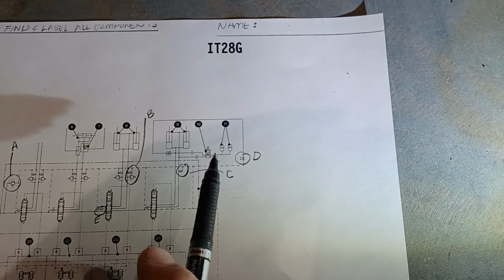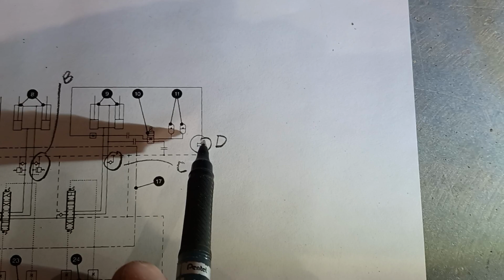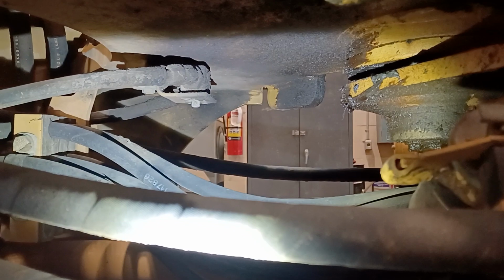But if we've lost pilot pressure and we can't start the engine, D is actually a mechanical valve that'll let us let oil out through an orifice through the head end of the lift cylinder. So there's actually a passage here, similar to the lift arm bypass you might find in a Bobcat skid steer that we've talked about. But this valve is actually still manually operated. It's gonna let oil out to drain or out to tank, out the drain passage of the DCV. But if my memory serves me correctly, that valve is in the articulation joint area here. Yeah, it's right there. So that valve is right here.